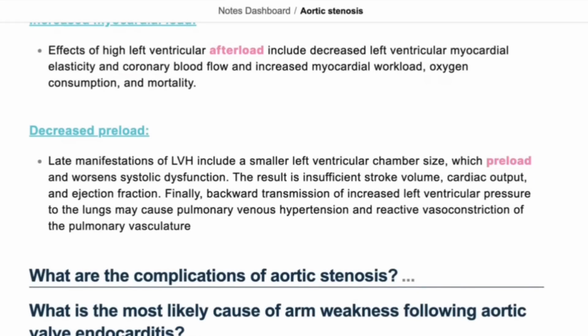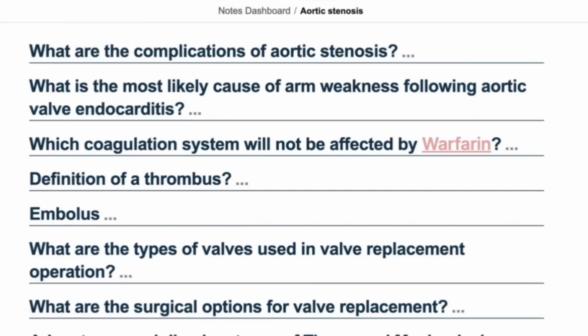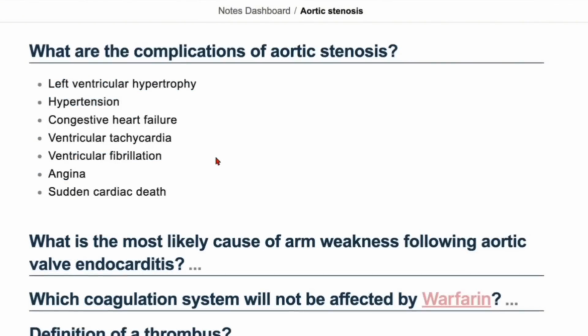What are the complications of aortic stenosis? So the complications of aortic stenosis would be, number one, you'd have syncope. Well, typically patients would be asymptomatic, but you can get angina, you can get syncopal episodes, you can get dyspnea and shortness of breath, and other complications would be increased risk of stroke and also venous thromboembolism.